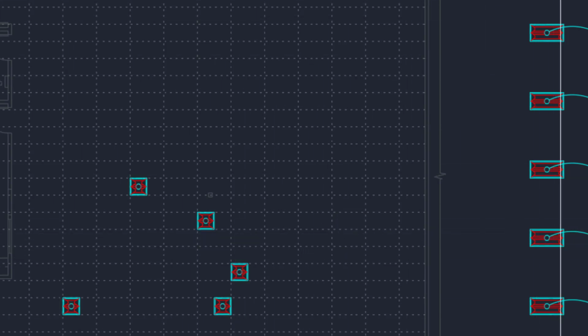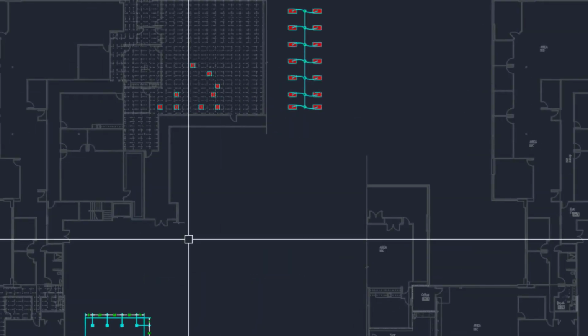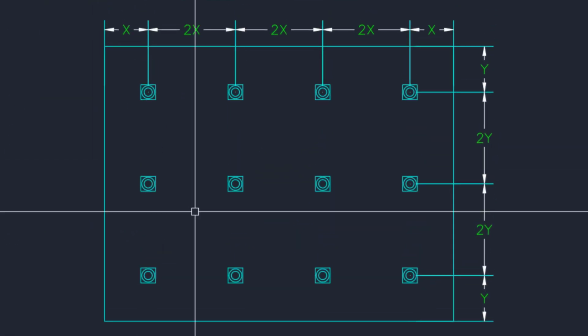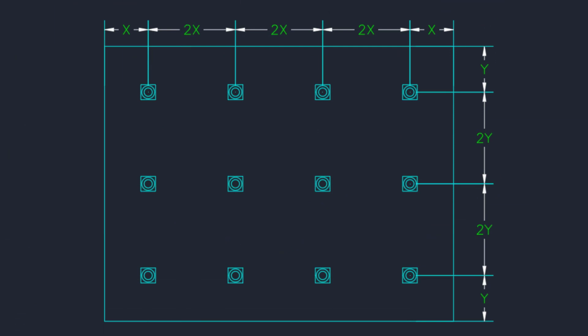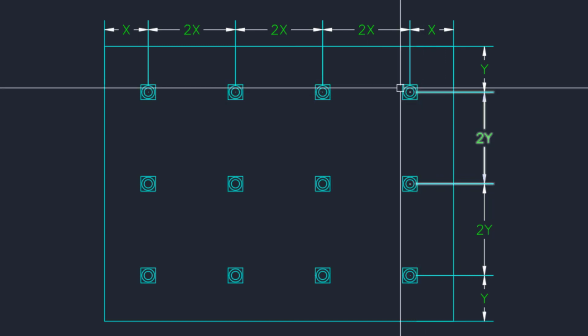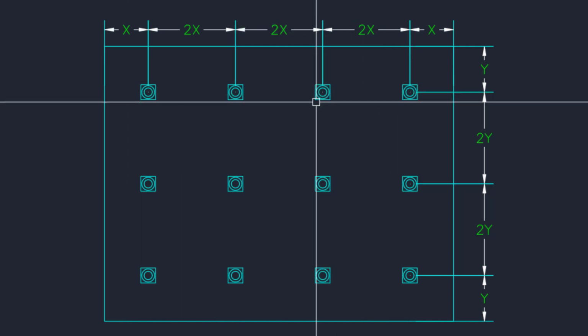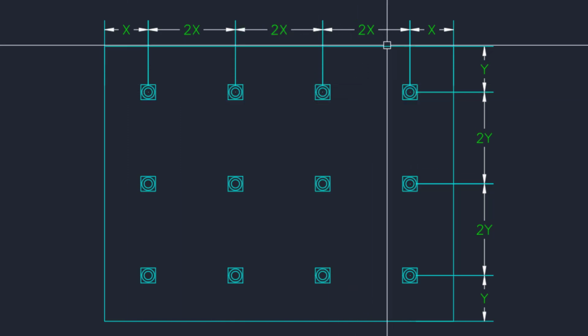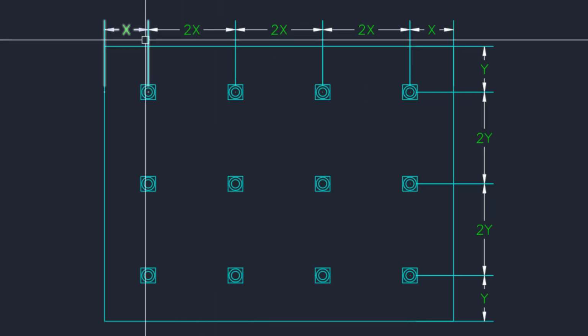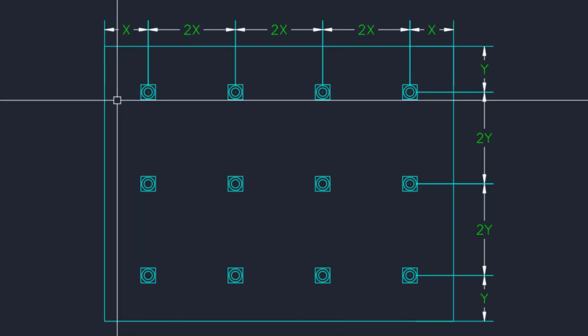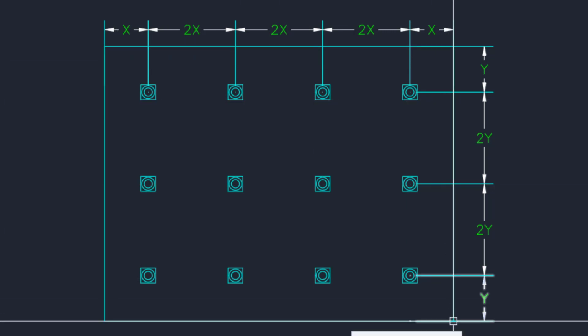Now the next part is called quarter pointing. So down here I have a diagram of what I mean by that. I used to call it 4 pointing, but my staff keeps telling me I'm wrong about that, and the rest of the world calls it quarter pointing. So when you lay out a room with downlights or maybe 1x4 wraps or something like that, we very typically will do a certain distance off the wall in the X direction, and then the distance between the fixtures is 2 times that distance, and then those are equal all the way across, and then on the far side you get the same distance off again, and you do it in both directions, the X and Y.